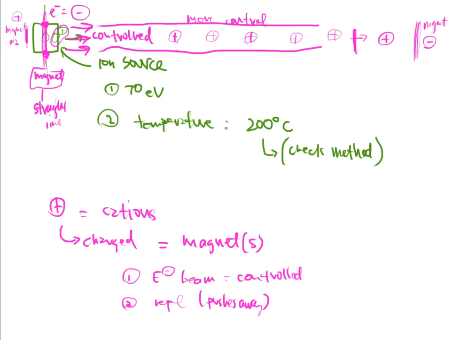In addition to that, I don't want to lose the path in this tunnel that I've drawn right here. So there's probably going to be more magnets on the top and the bottom of this guy. And these magnets are to control the position of these positive pieces. So again, we have magnets in the front end, we have magnets in the middle end, and we have magnets at the very end of the instrument.